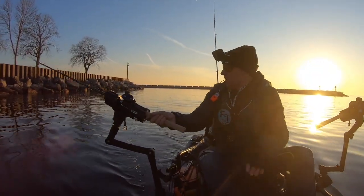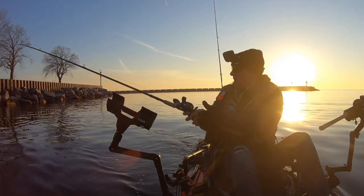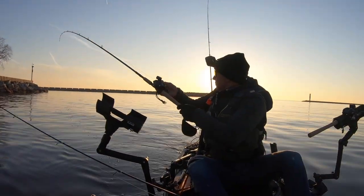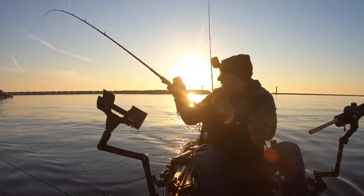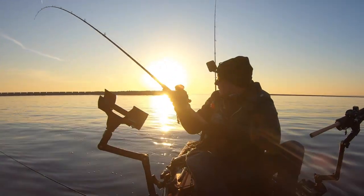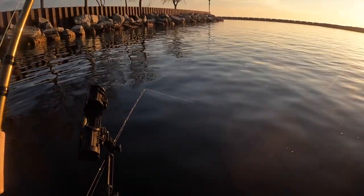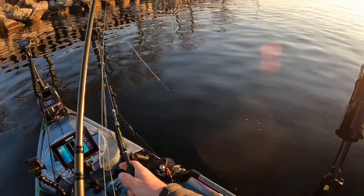Oh, there we go. First fish. There we go. Right off those rocks. Nice. We are definitely hooked up. All right, one line in.